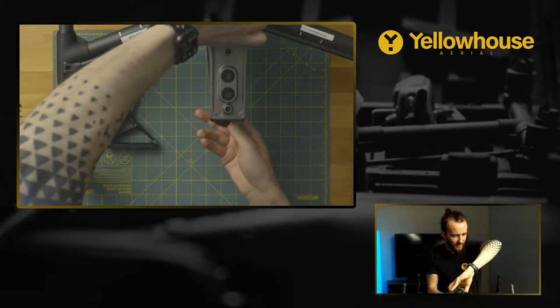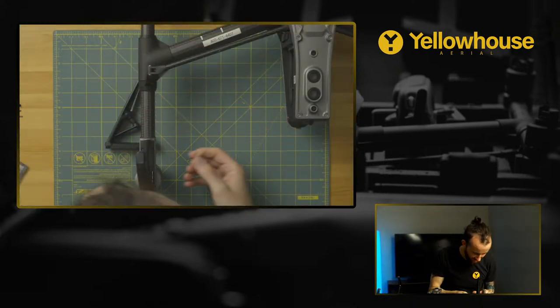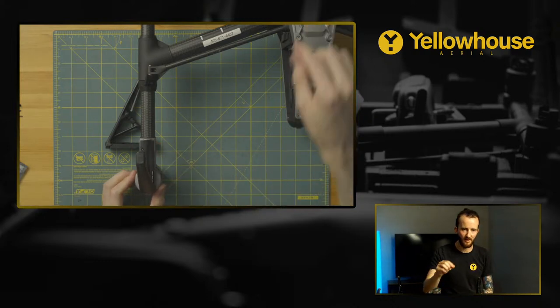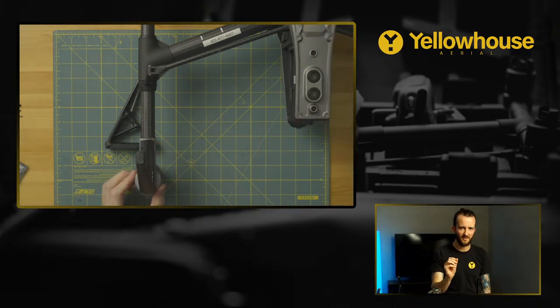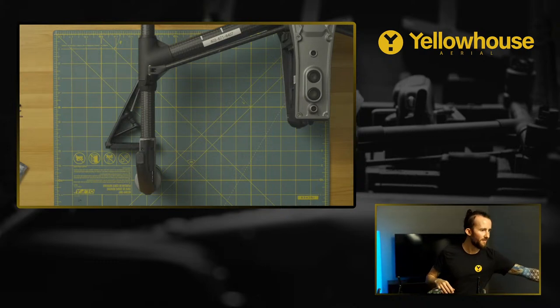I don't know exactly what it is on the Inspire, but it's a strange screw that they use. There's a Torx T8 and a Torx T10 and it's a T9. A T10 won't fit and a T8 will strip it. And it's kind of annoying. I think it's on the top of the motors if you're trying to change out a prop or a motor. To take those off, you have to have the T9 and it's strange and they're not very common. So it's a little weird. Let's see.